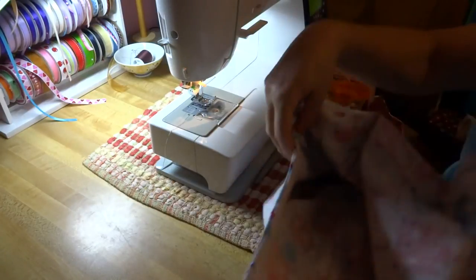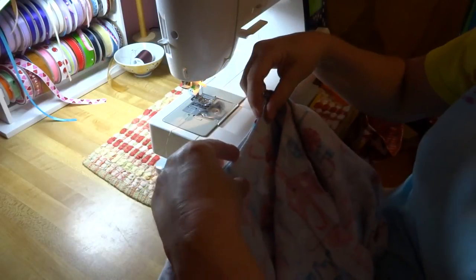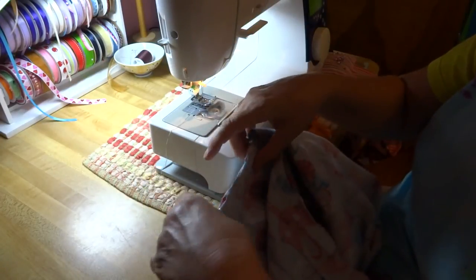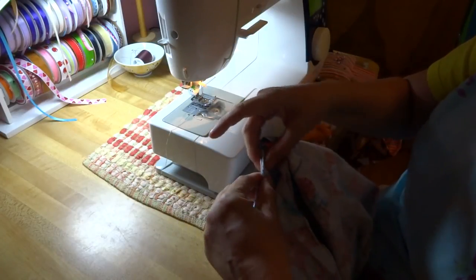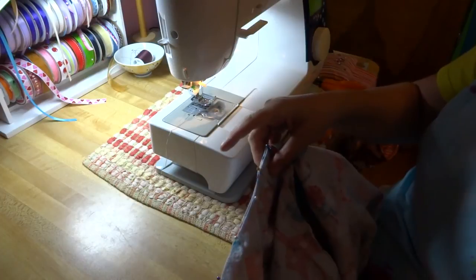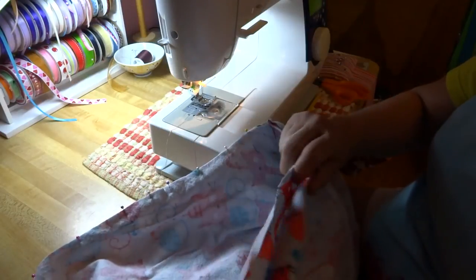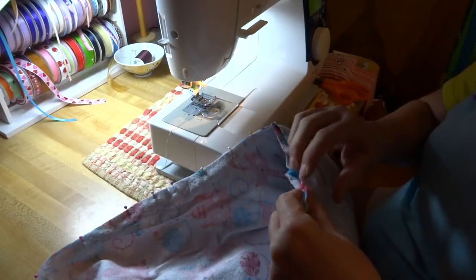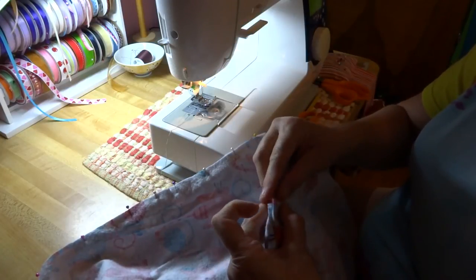Okay? Then you'll want to go ahead and pin from where the two legs meet up to your little nip that you put in it. And you do this all the way around the crotch area. All right, so that's one side of the crotch area. Now we've got to do the back half here. All right, there's your little nips. Get them matched up and put a pin or two in there. So there's one. Now if you were real picky about it, you could match the cats up.